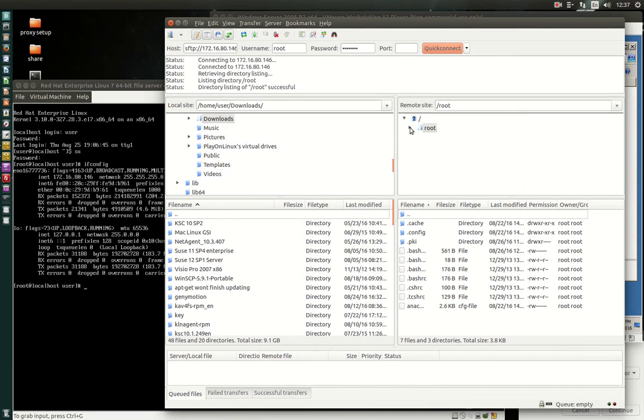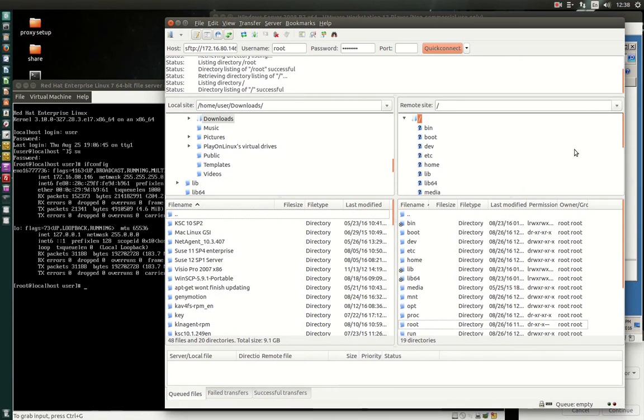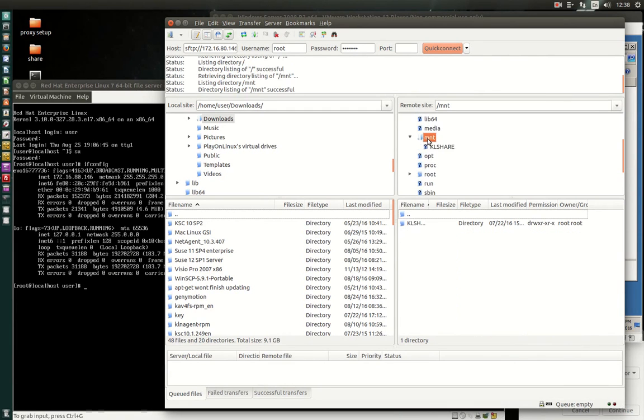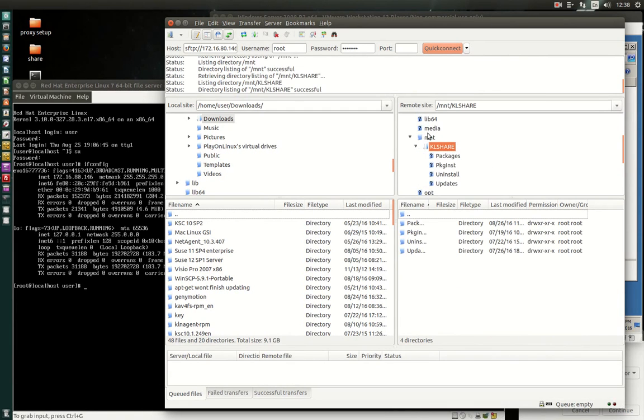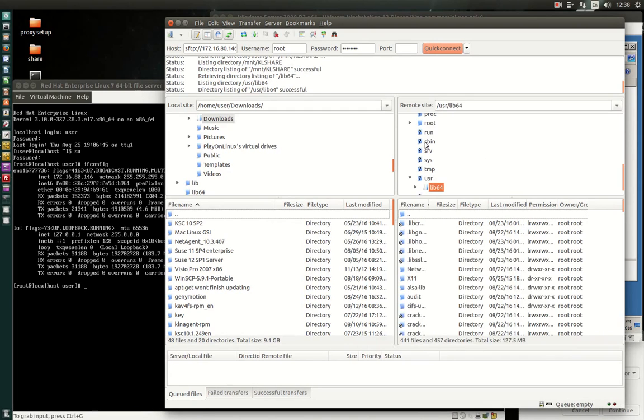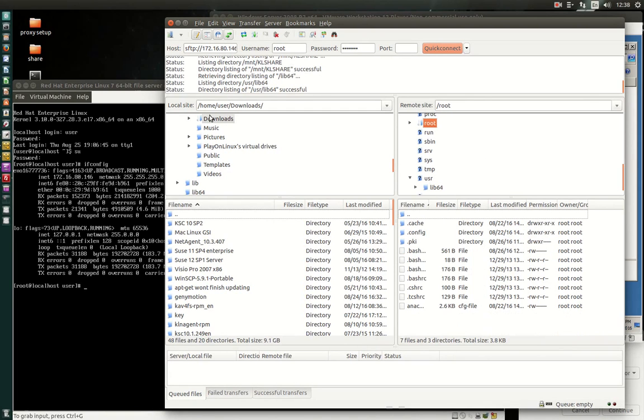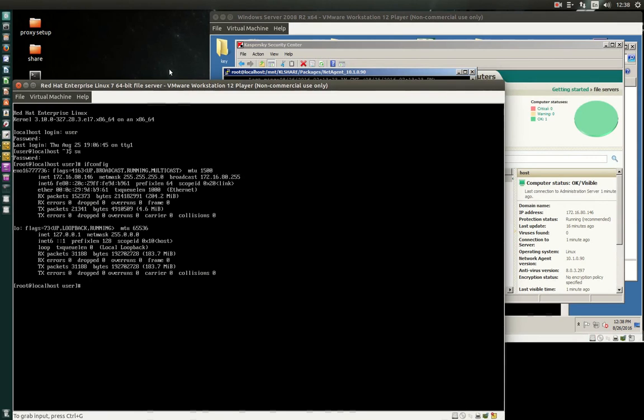And there you go, you can now happily browse the file system on your Red Hat server on the right, and whichever computer you are locally on the left, and you can copy files back and forth to your heart's content. And there's another program called WinSCP that essentially achieves the same objective of copying files to and from a Red Hat server or a Linux server from a Windows computer using a file browser.